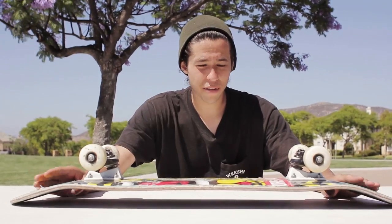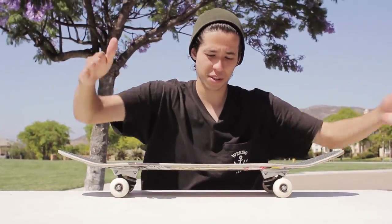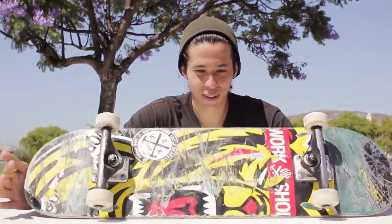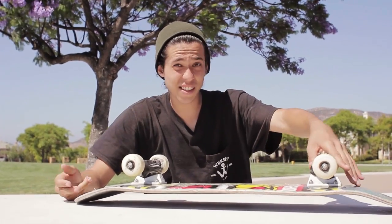Where you want to hit the board on the way back after you flick it slow is right here, because as you can see it'll flip right back over. But if you hit it here — see it turned? So when you hit it like that it'll turn, and sometimes you'll be asking for some primo, and you'll land like this.